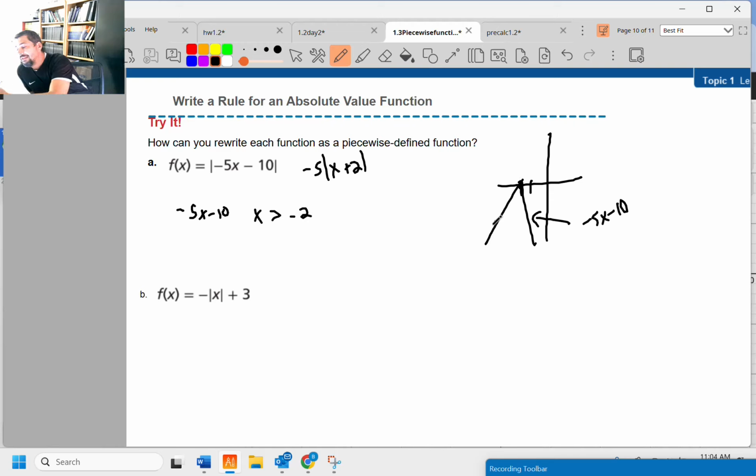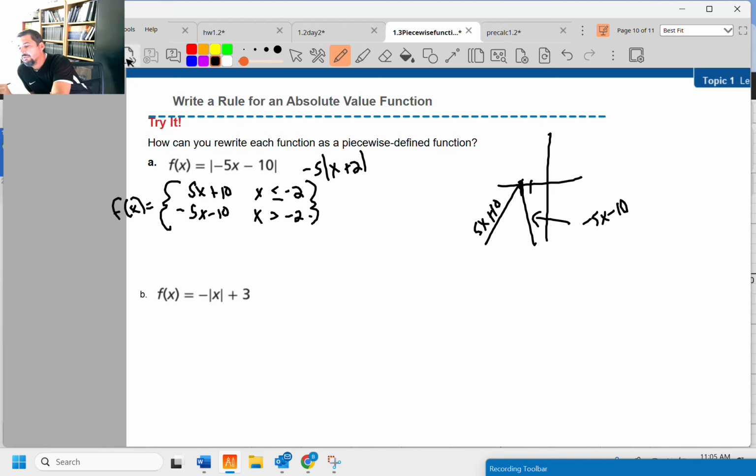The piece on the left, which is the one I actually want to talk about first, is that one. Usually, generally speaking, when you change signs, it's the piece on the left. I think that's always true. I can't say for certain it's always true, but I feel like it is. That happens when x is less than or equal to -2. Boy, that's bad looking. It's like I've had too much caffeine or something. And there's your piecewise function. We just call it f of x equals. Alright, I'm done with that one.